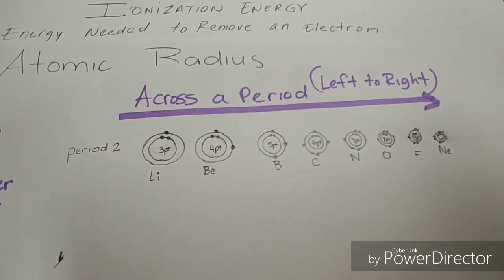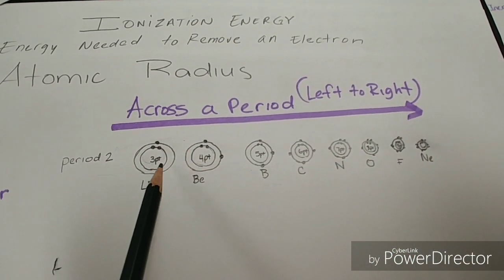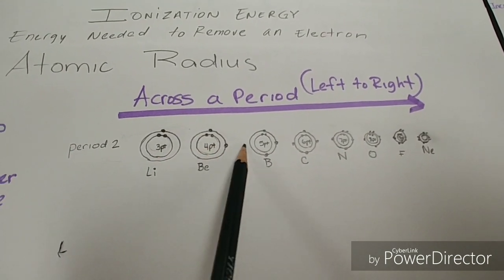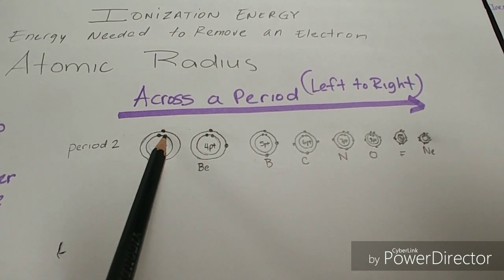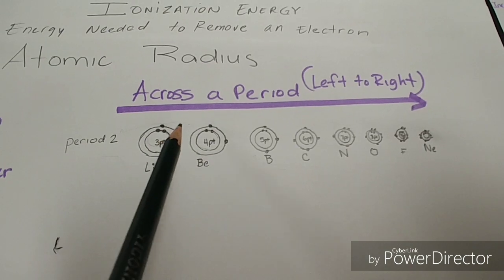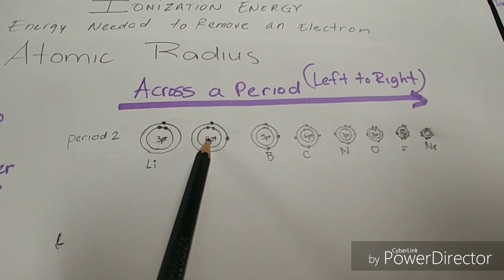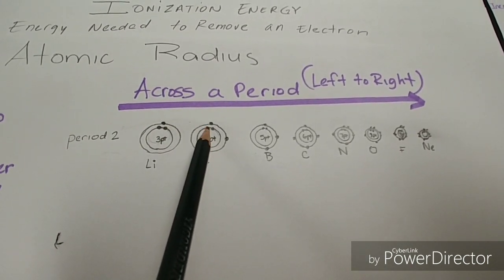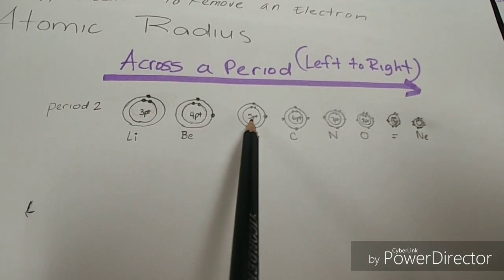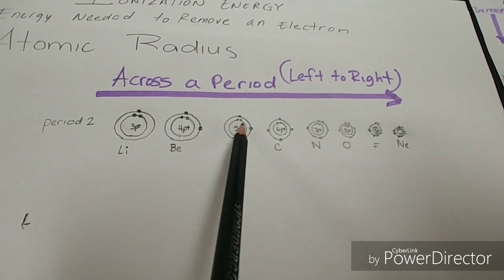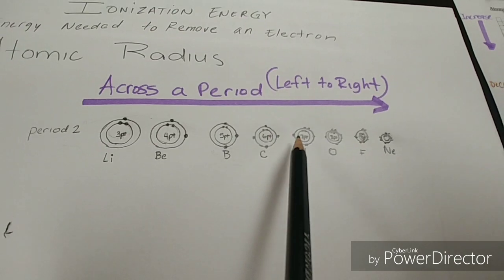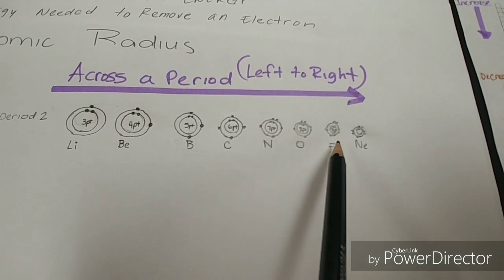What happens is that the protons are like magnets. So the stronger this magnet is, when you have more protons, the more it's going to pull on these electrons. So here it is at 3 protons. At 4 protons, it's more protons, slightly bigger, so it's going to pull a little bit more, and then the atom starts shrinking. Here's at 5 protons, and you're going to notice now it's smaller because it's pulling on these electrons even more. As it increases, 6 protons, 7, you're going to notice that it's shrinking and shrinking.